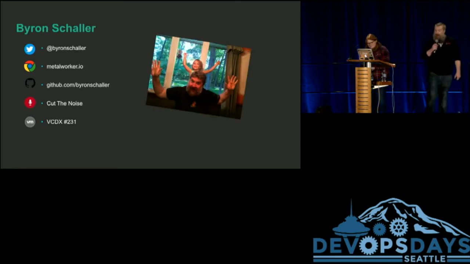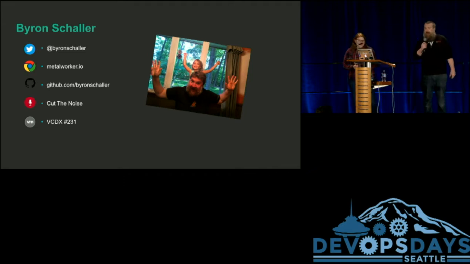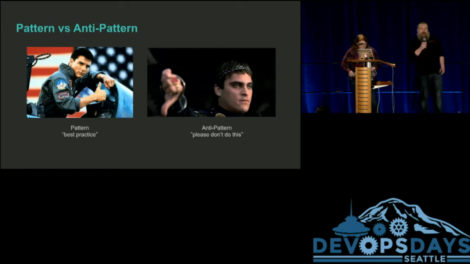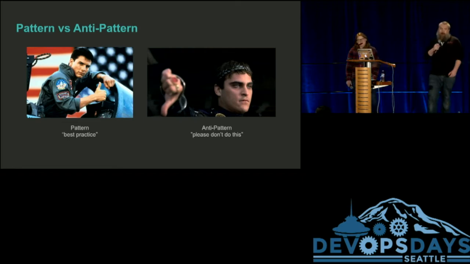So I'm Byron. I used to do stuff with computers. Now I design systems for people. And we're going to talk about that and what that looks like and how it can go terribly wrong. So when we talk about process, there's good ways and bad ways to do it. The thing about process and automation is it's a really good way to make bad things really, really fast. And there's ways to avoid that, so let's talk about them.